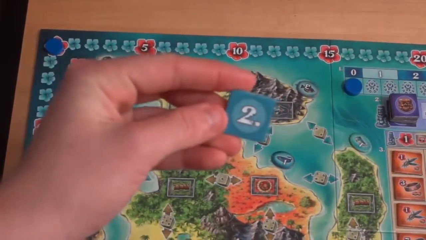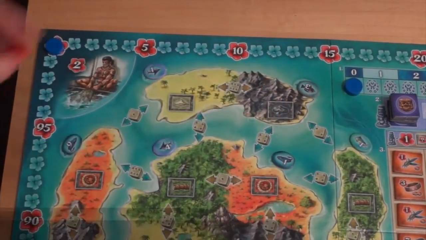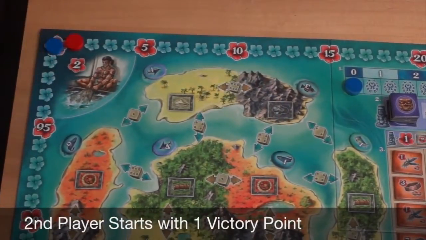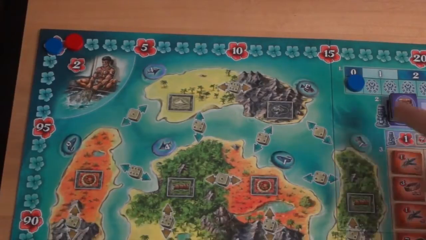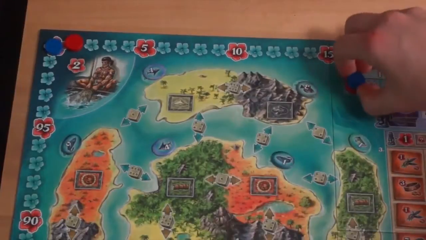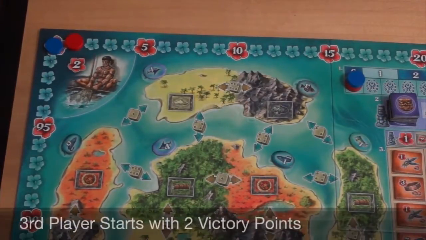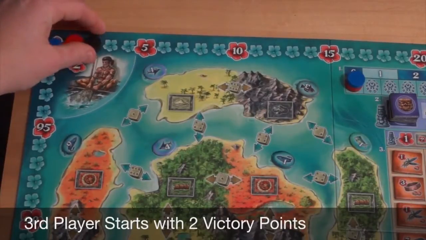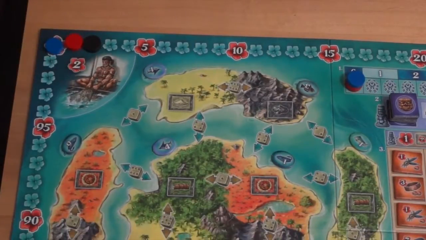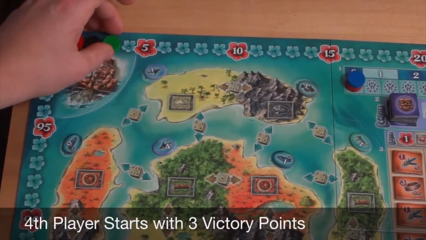The player with the 2 turn order card is the next player to play. They start the game with 1 victory point. They also place their other marker on the 0 of the status track, but they place it below the starting player's marker. In a 3-player game, the third player would start with 2 victory points. And in a 4-player game, the 4th player would start with 3 victory points.